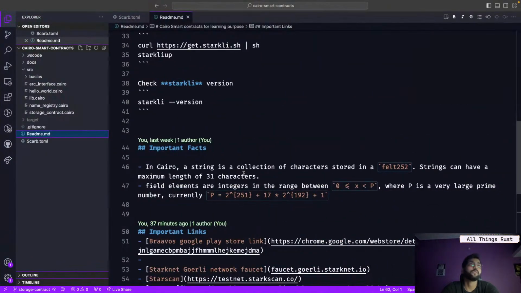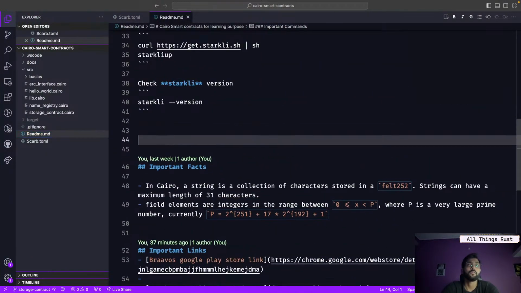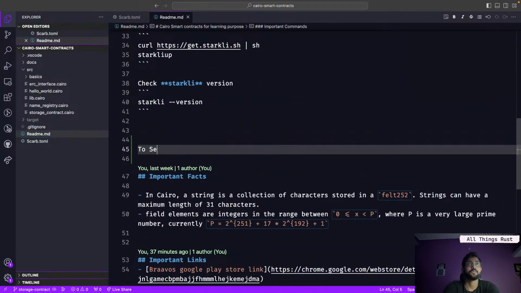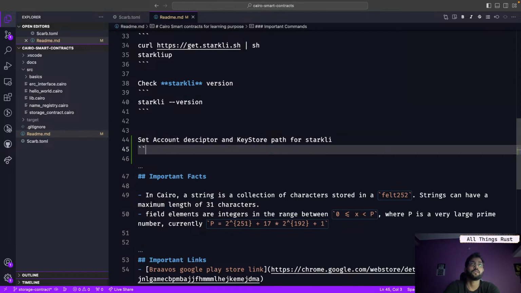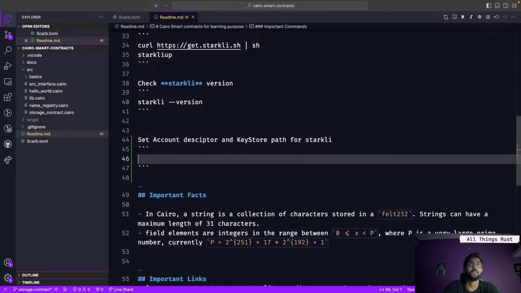We will not use this readme, we are only going to set account descriptor and keystore path for Starkli, right?